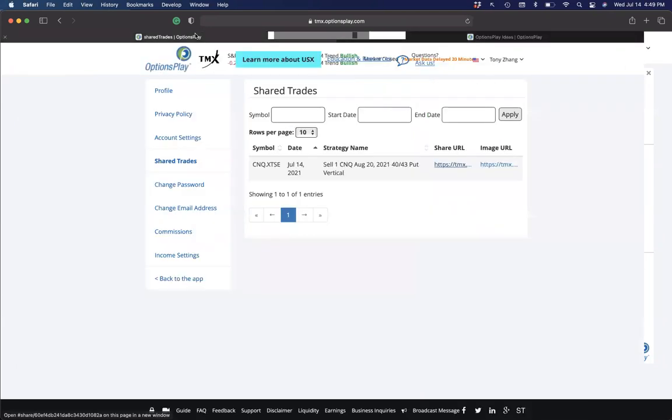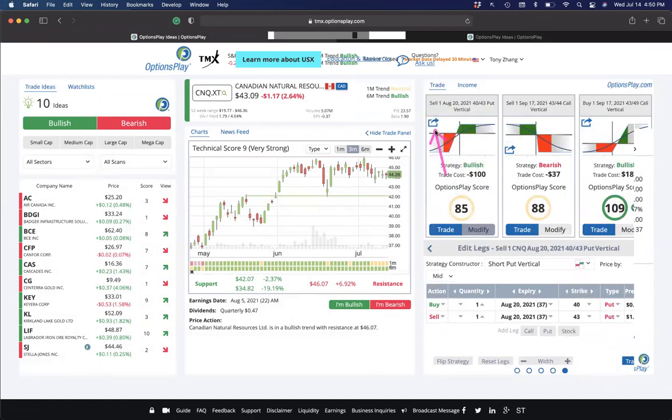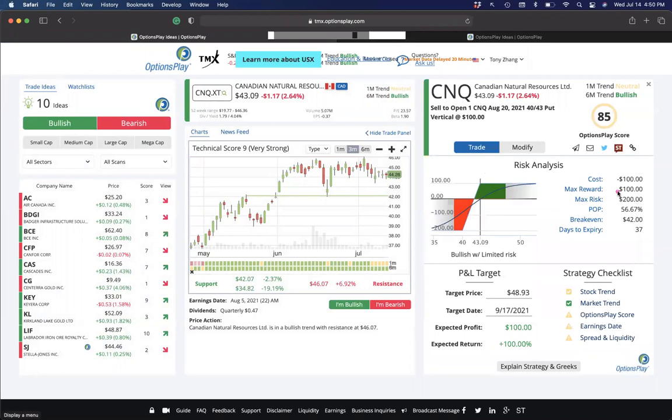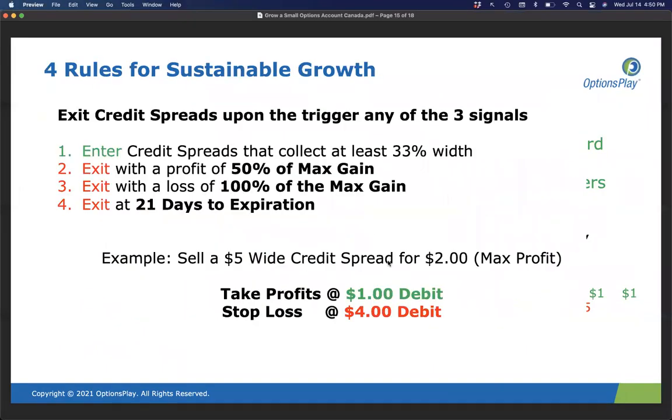So again, just to reiterate, for any symbol that you type in, any strategy that you look at using options, what you're going to be able to do is click on the blue share button, and then click on the paper trade link, and that's going to save these trades into your profile. Once you have those trades saved in your profile, you can always go back and look at those paper trades, track how they've been doing, and it's going to be a great way for investors who are just starting out to learn more about these strategies without risking real capital.